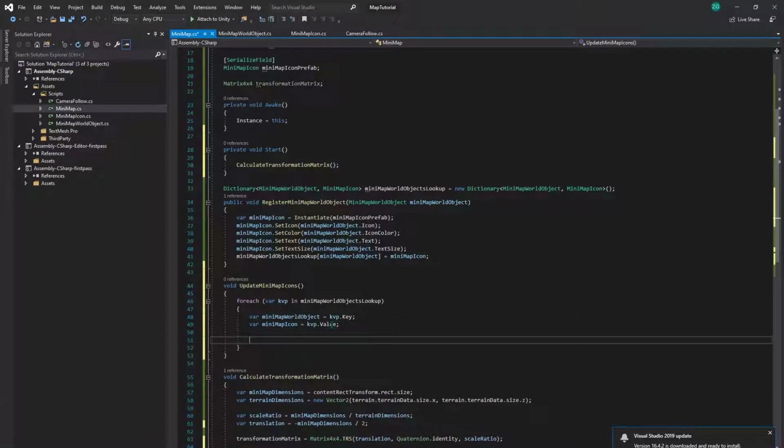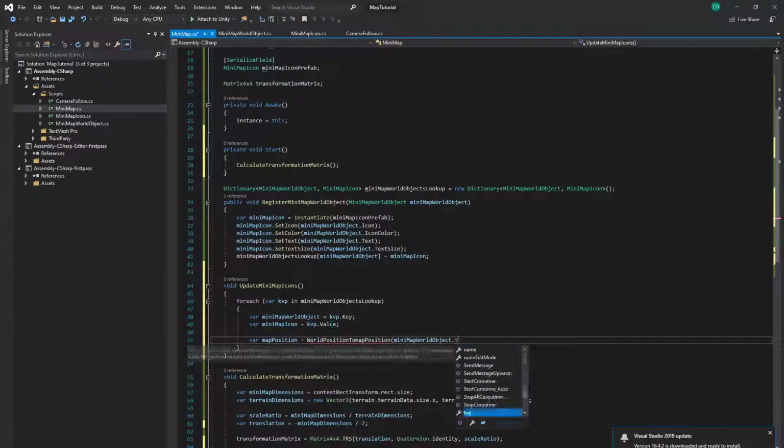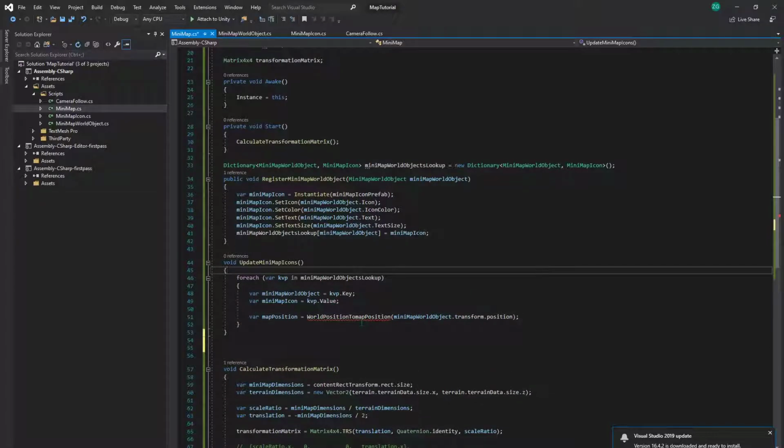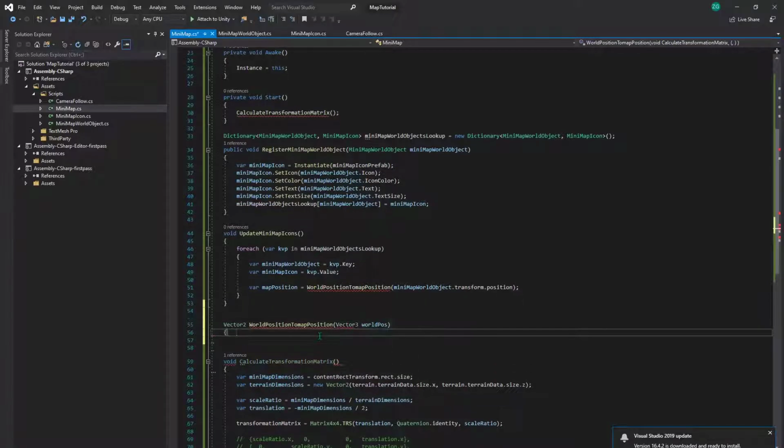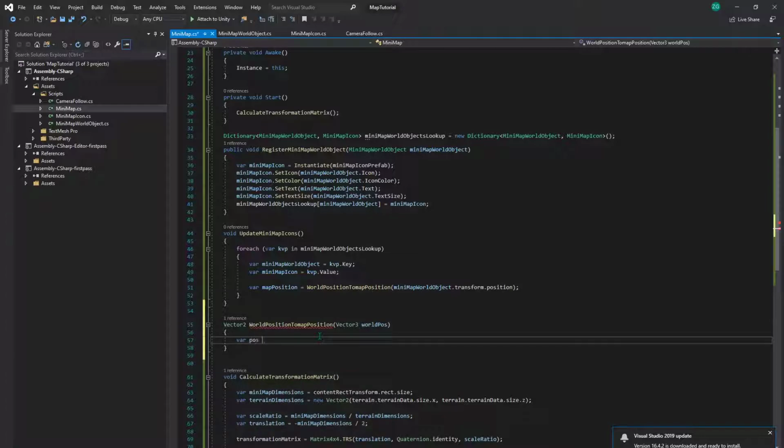And then using our world object, we are going to get a valid map position for our minimap icon. This function is going to be a small function, but I'm going to go ahead and pull it out as you may have use for it outside of the update. And again, we are not interested in the y coordinate of the world position, since that is up.